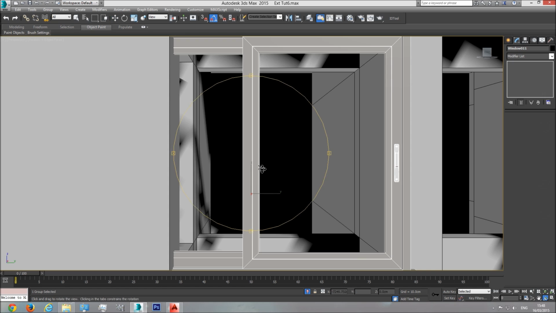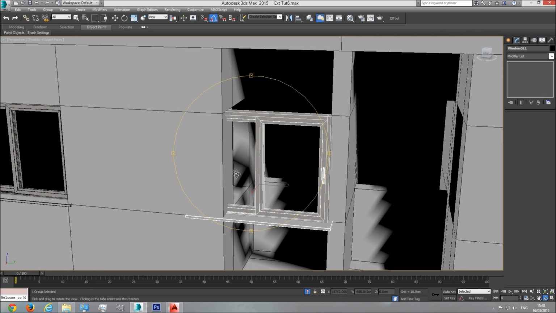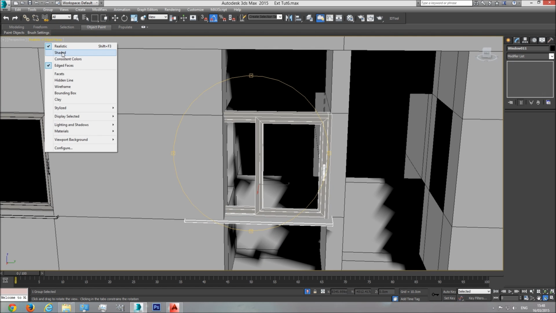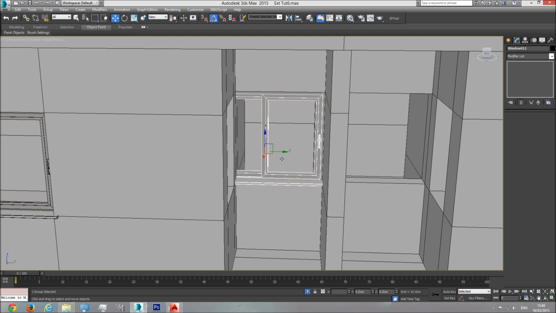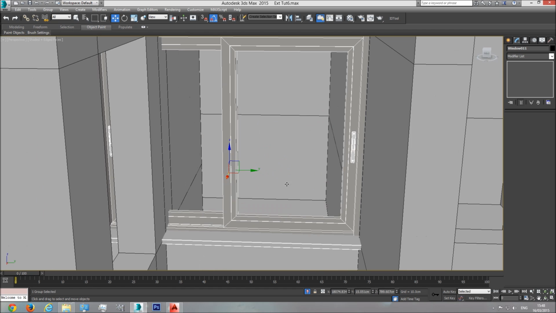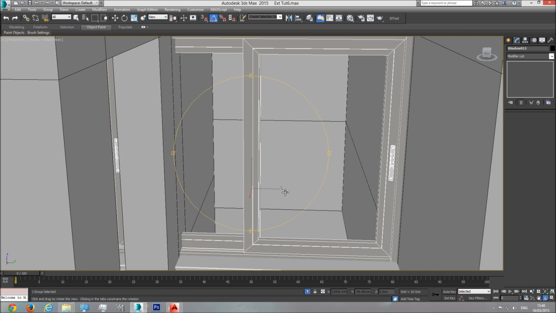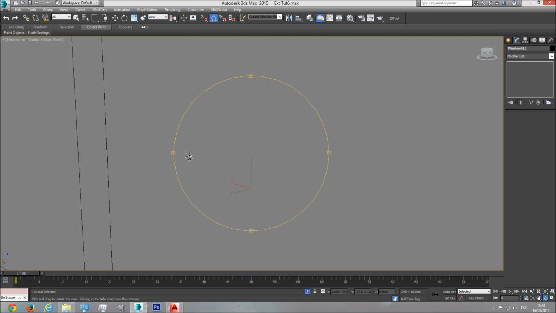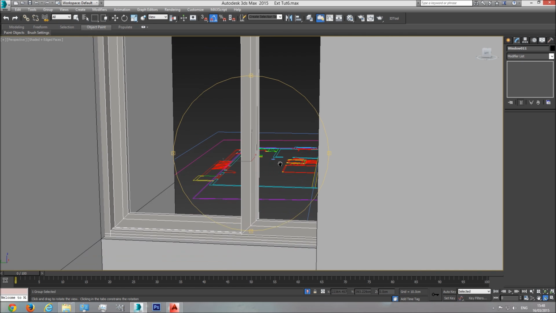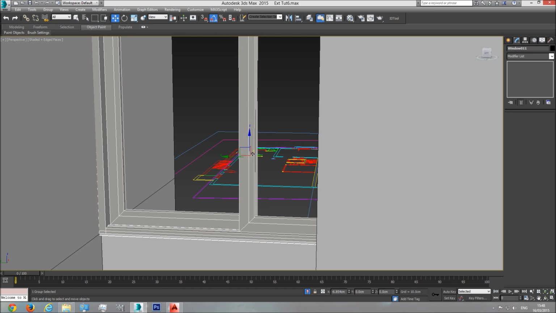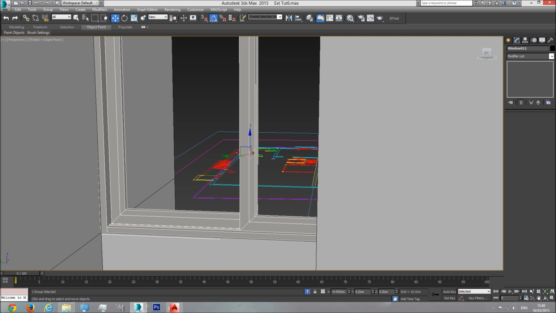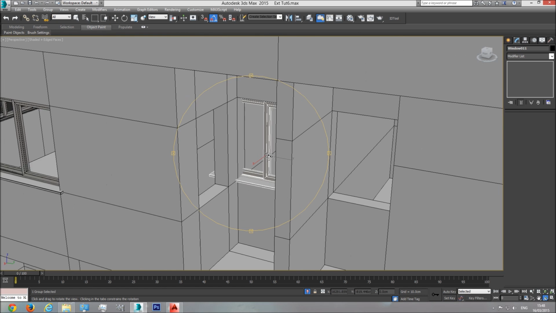Let's go to the perspective and take it back. So let's take it as a shaded. And on the x-axis only, take it back. Let's hit zoom extended so it zooms into the window. Now I can rotate myself inwards and place the window on the x-axis just inside the house, like so. Okay, this is fine. Let's go back.